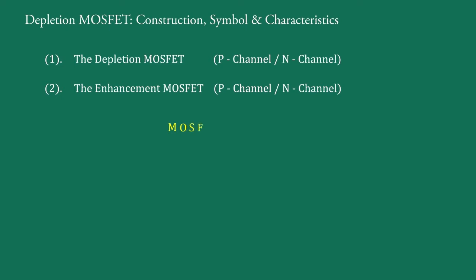The MOSFET derives its name from the fact that its metal gate is insulated by a very thin oxide layer from the semiconductor channel. So it is known as Metal Oxide Semiconductor Field Effect Transistor. It is also known as the insulated gate FET, i.e., IGFET.